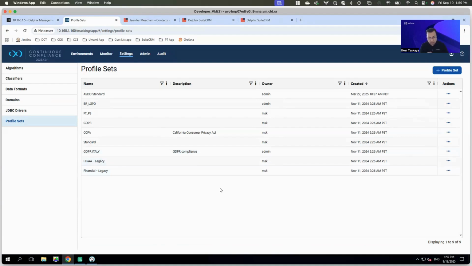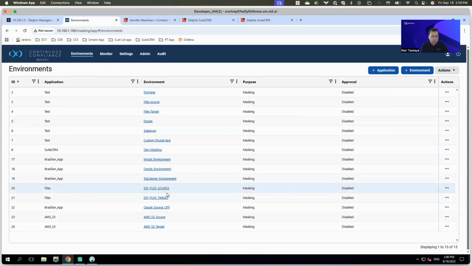With Delphix, you can either use out-of-the-box specific policies, whether that be GDPR Italy or Brazilian data privacy law, etc. Or you can take others like CCPA, HIPAA specific data sets that you want to identify. What this means is you have out-of-the-box capability to take a policy and apply it directly.